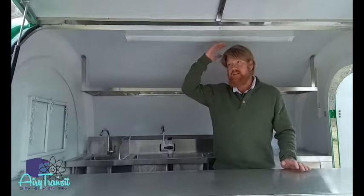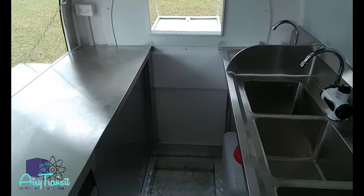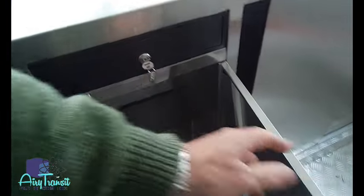As you can see, the interior is very spacious. I'm six feet tall and I still have plenty of headroom — I don't feel uncomfortable moving around in here. There are three sinks, one of which is a hand wash. As we enter the Mailbox, you immediately see the spacious workspace made out of food-grade 304 stainless steel. The serving side has large countertops that span the entire length of the trailer. Underneath, we have ample storage space with sliding doors, an electrical component breaker box, storage under the cash drawer, and a refrigerator.